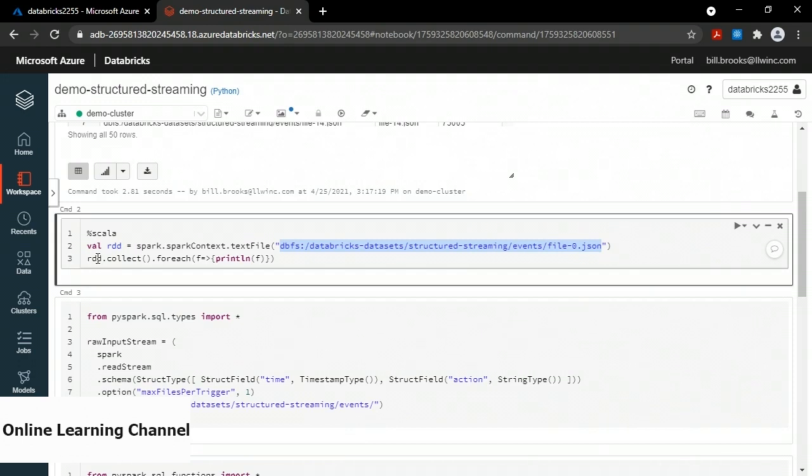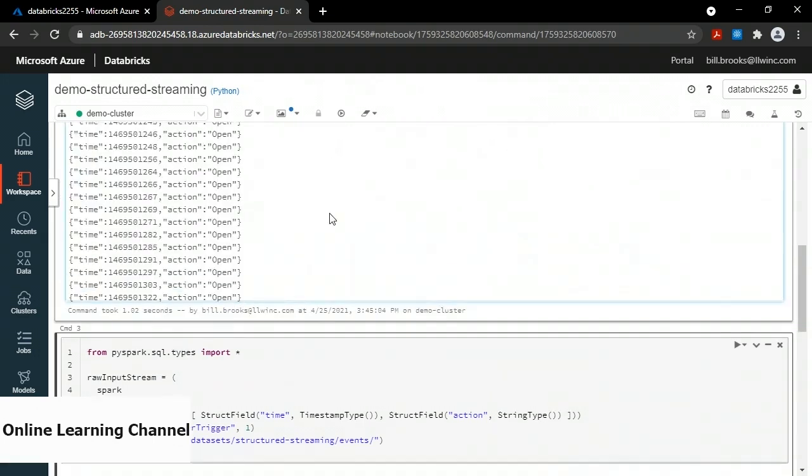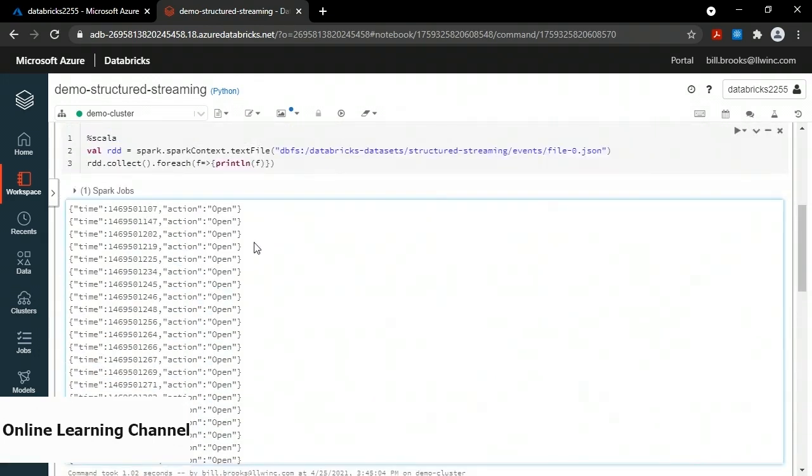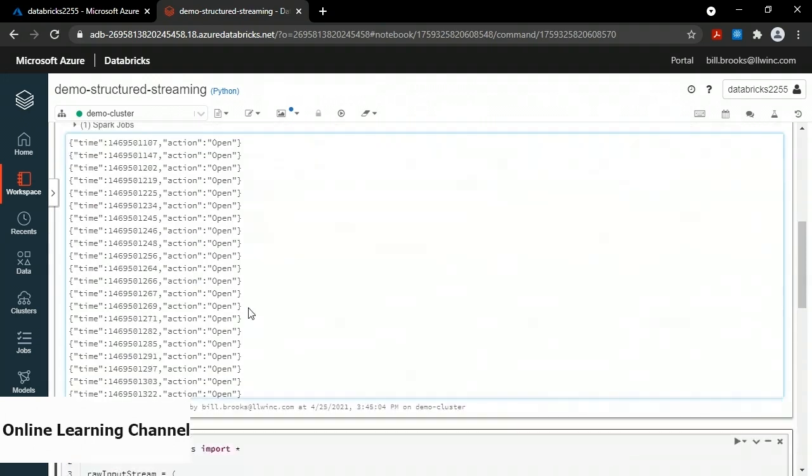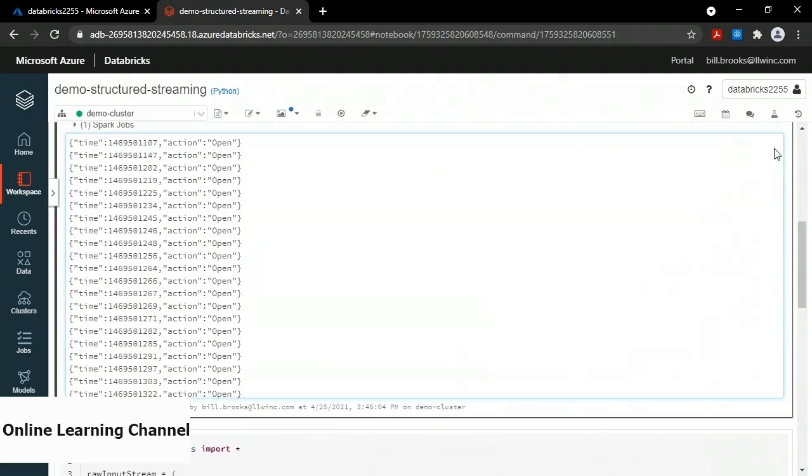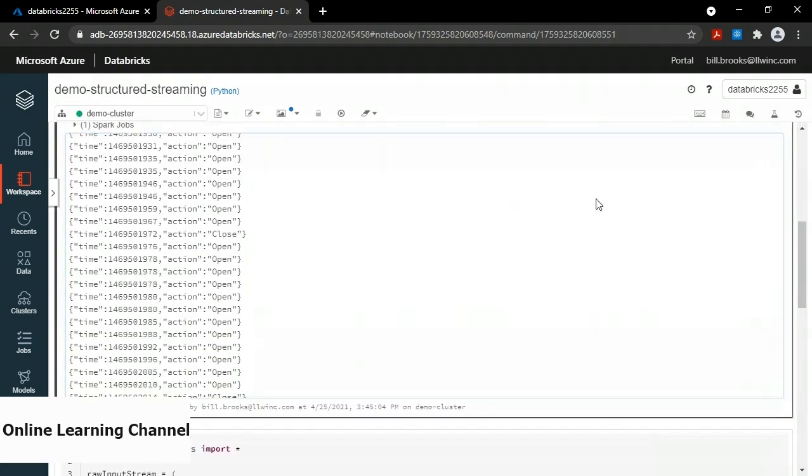It takes the RDD, which is the text file that I've loaded, and it goes .collect.foreach, and it prints every line one at a time. So let me hit Shift Enter on this. And you can see the contents of the file. There are JSON objects, and each JSON object has a time and an action. The possible values for action are open and close.